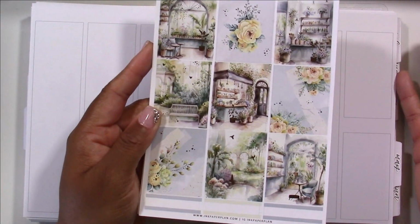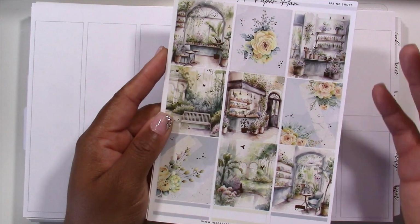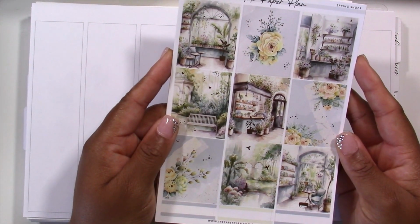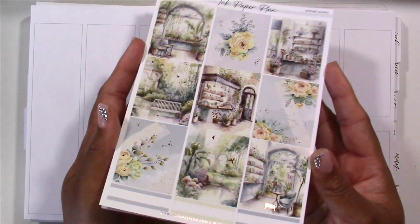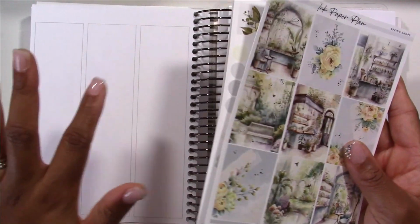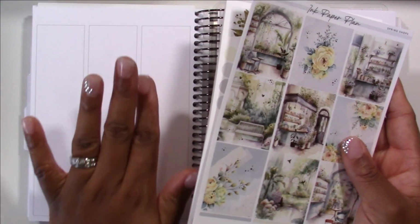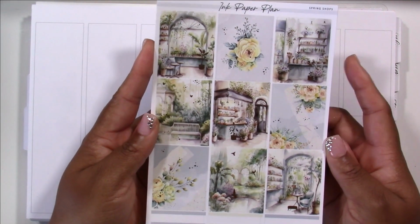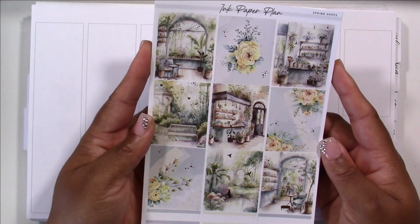We will be finishing up the last week of April, the 24th to the 30th, with another kit from Ink Paper Plan, and this is Spring Shops. Absolutely stunning, and this one is in rose gold foil too. The last one was gold. Sorry, I forgot to say the Bee Kit from Sadie Stickers was gold. It's the one gold kit breaking up all of this rose gold that's happening for this month.